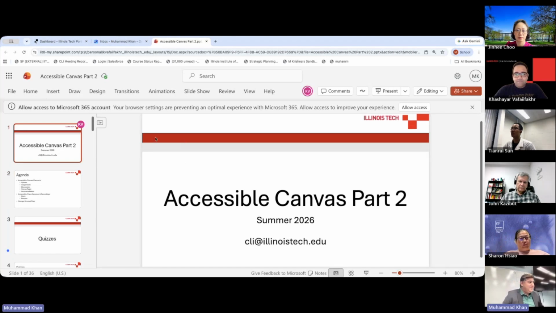We'll be presenting today about accessible Canvas related items, with the caution that we covered Canvas and also presented Canvas in the very first presentation. This one is more about Canvas in terms of using the Canvas pages, creating quizzes, creating assignments.